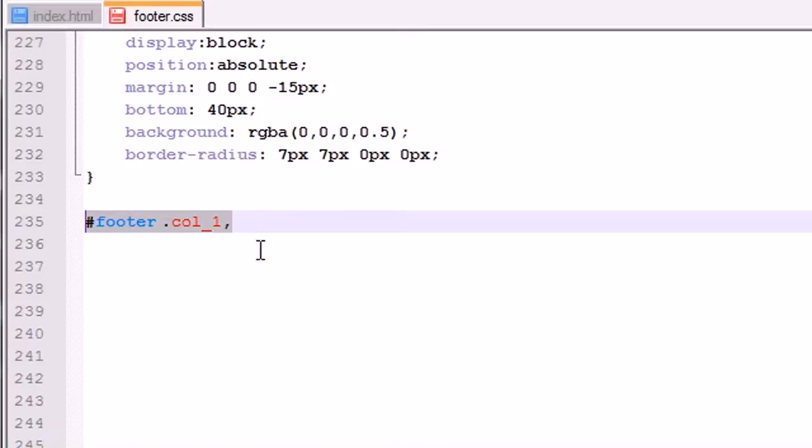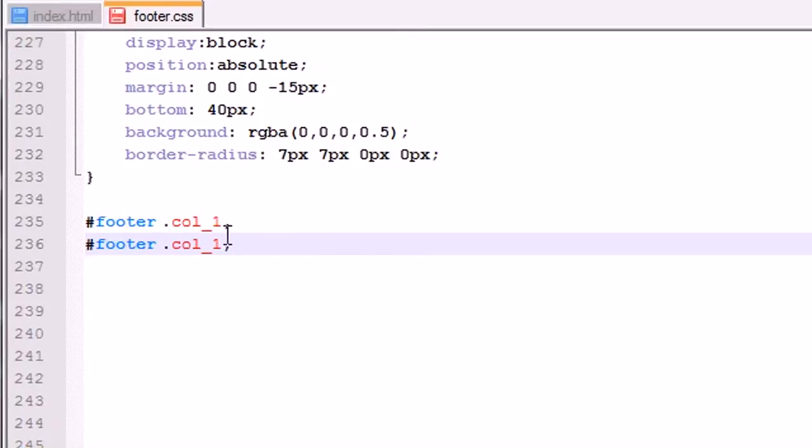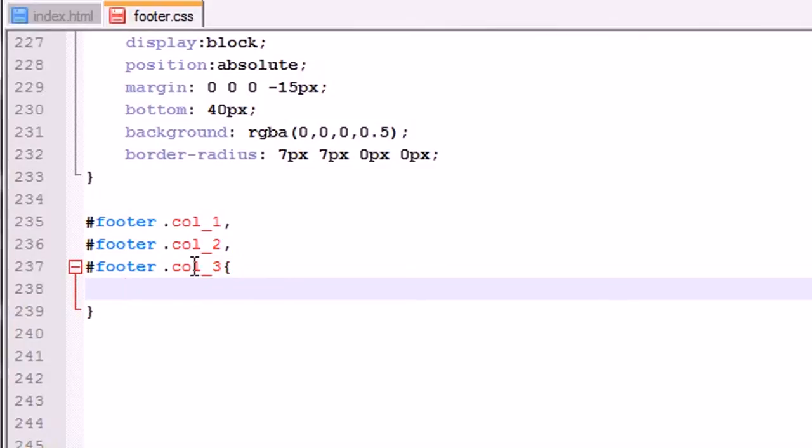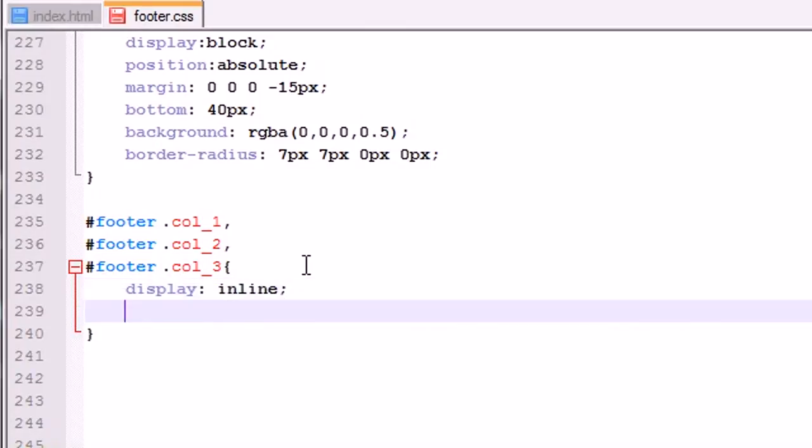When we're working with a column that's 1 wide, 2 wide, or a 3 wide column, which is pretty much a big fat column, it doesn't matter. The first thing we want to do is display these columns as inline and also float them to the left.